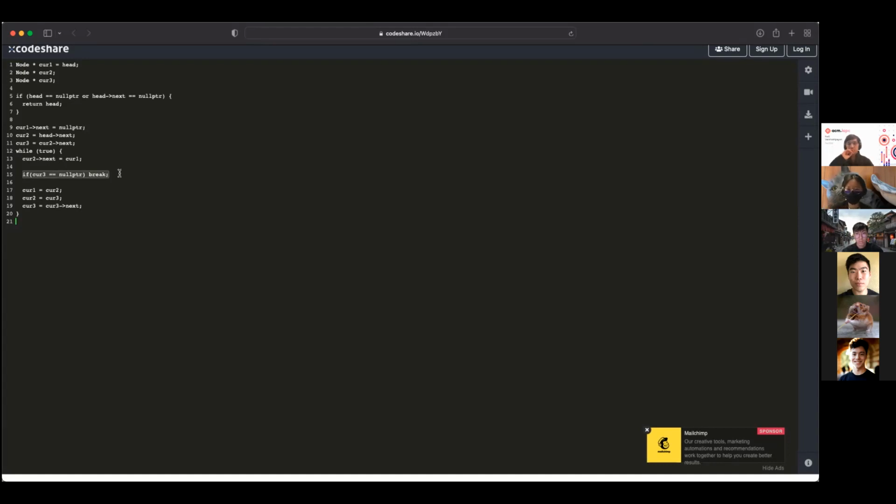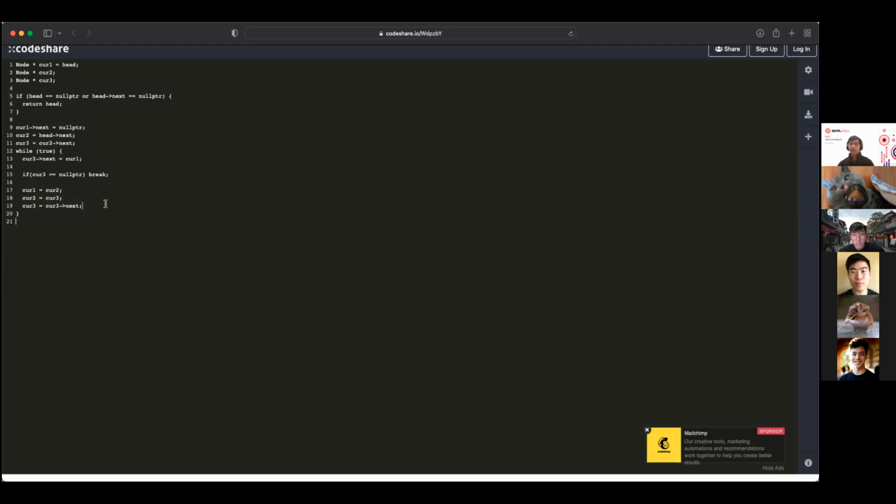Okay. Yeah. And I think that is a sufficient break condition. Okay, so here we are setting cur1 equal to the next one. Then the middle one to be equal to the third one, and then third one to be the next to the third one. Okay, yeah, so this looks fine to me.